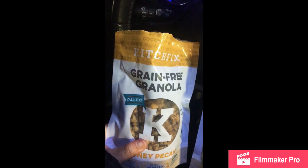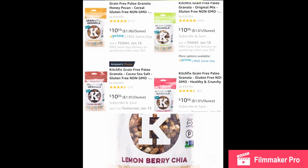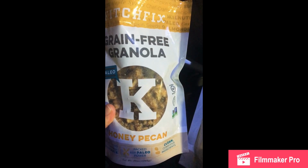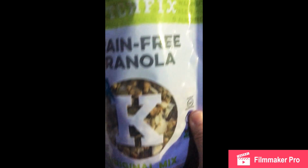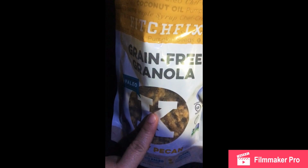You can get these off of Amazon. Just search up Kitchfix grain-free granola. I'm not sure if they have other flavor, but these are the flavor that I was given. My favorite, honey pecan. I don't know. I love pecan, and that hint of honey really goes well together. And this one, it's good, but I would definitely put this on yogurt. And this one, I could just snack all day. Without yogurt, with or without.